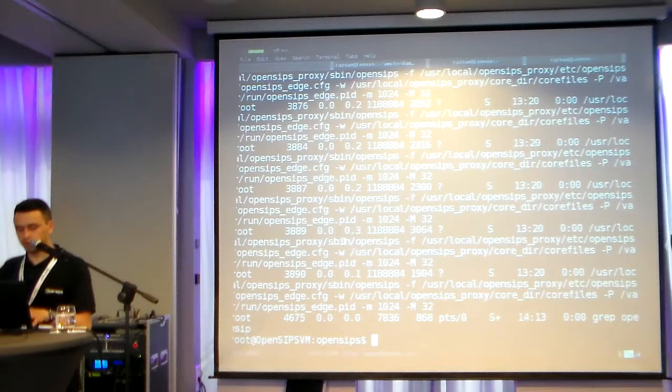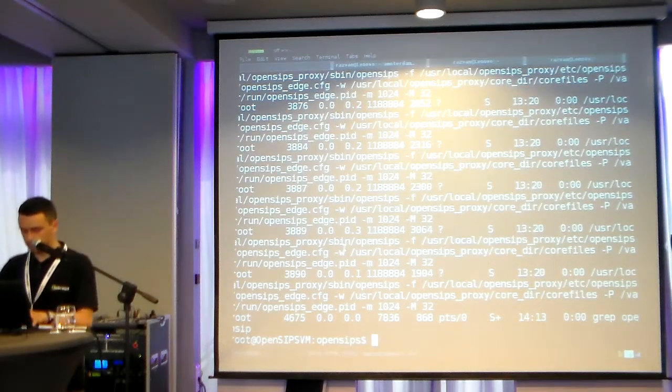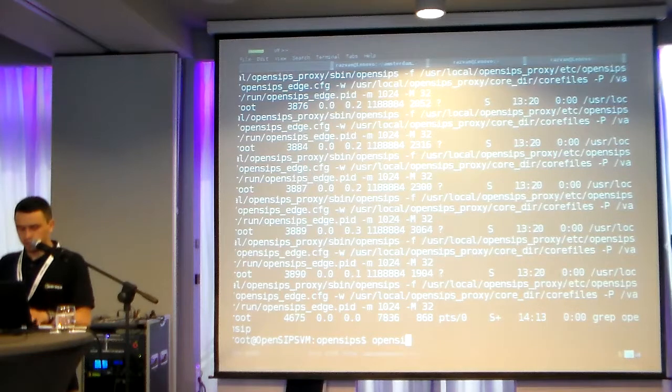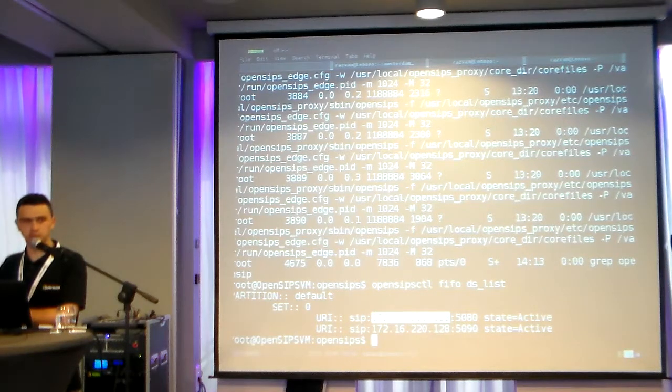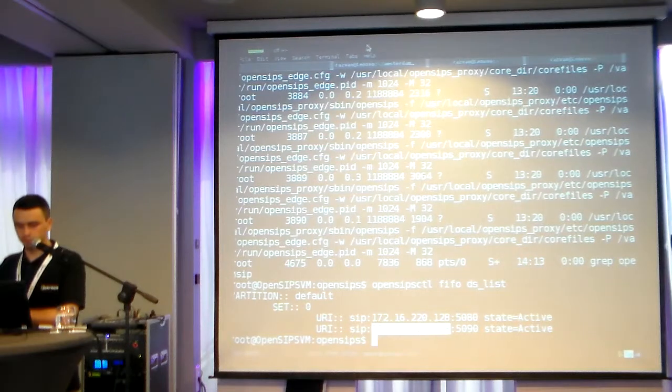The Edge proxy has the dispatcher module configured to balance between the 2 core servers in a round robin model. So here are the two core servers that I'll be using for this demo.